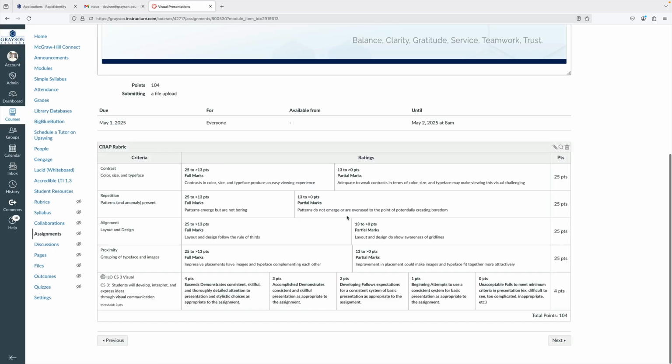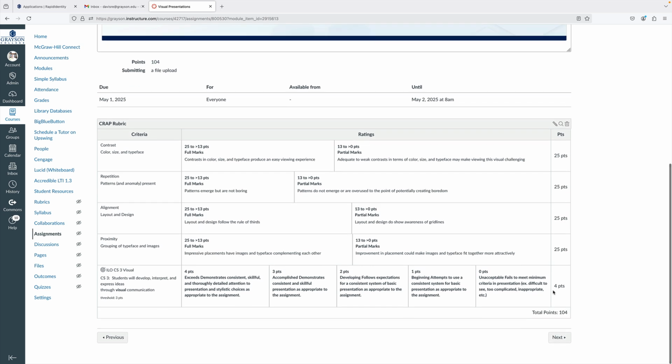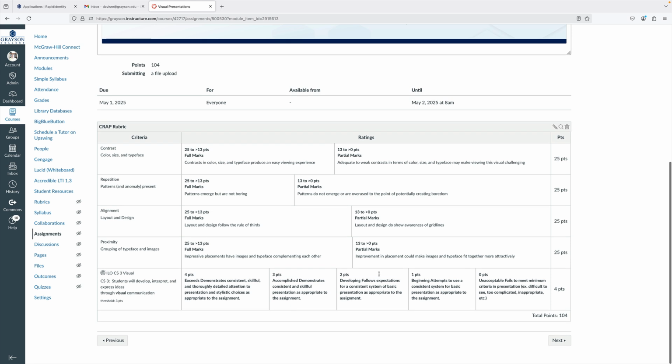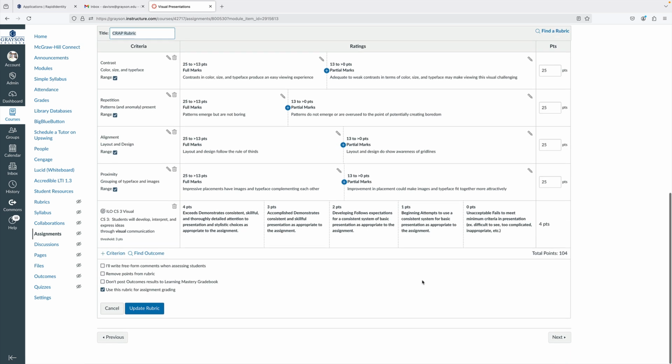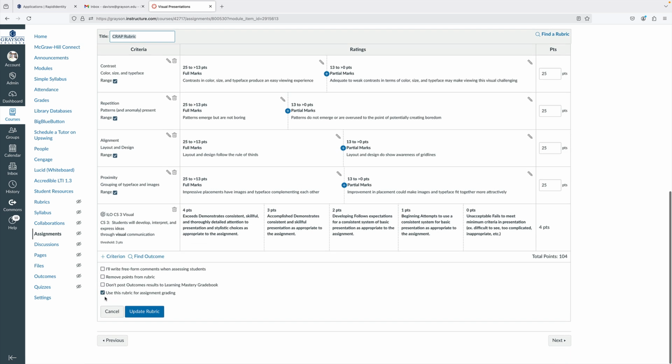And this is where we get in the weeds. How do you want the points to work for all this? Now I'm at 104 points, so I would need to fix that. Go back and edit again, change some of the points around, change whether you want to use all of this stuff for your students. You could do it without points if you wanted to. This is what I do in a lot of my humanities courses. Sometimes I'll have points on there, sometimes not. It depends on the assignment. But anyway, you get the idea here.